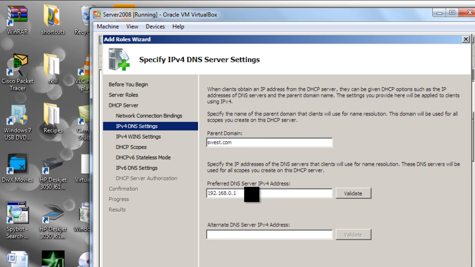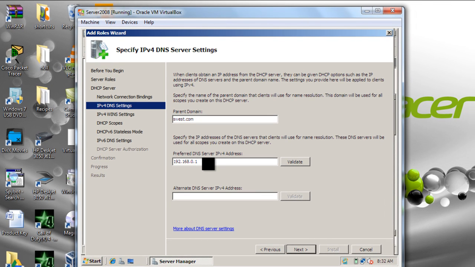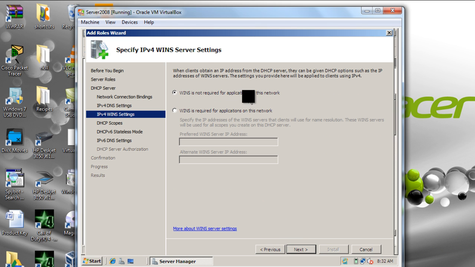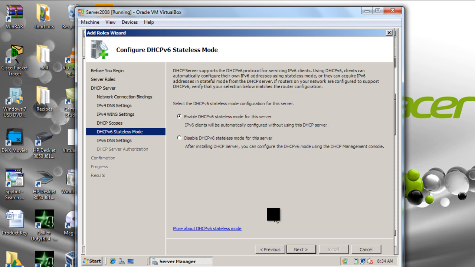The preferred DNS server IP address is, as you saw before, 0.1, which is the address for this particular server. We don't have any other DNS servers or domain controllers. This is the only one, so we're not going to add an alternate DNS server.